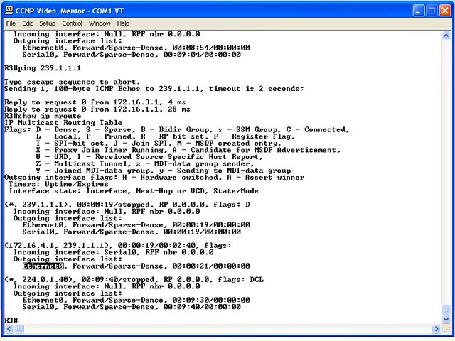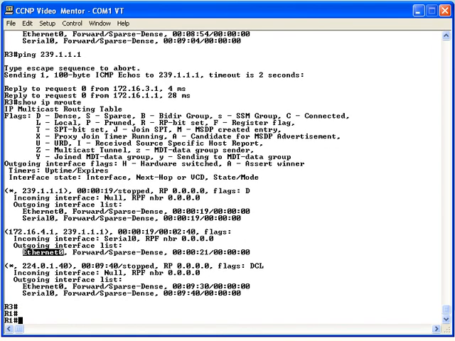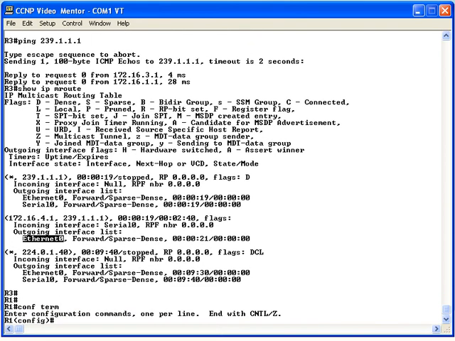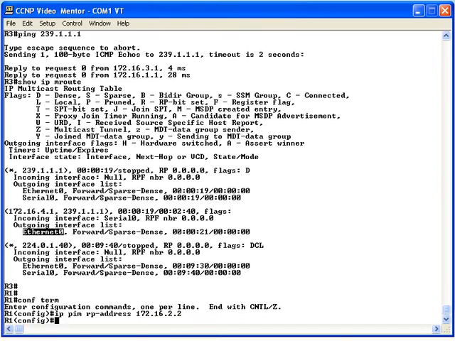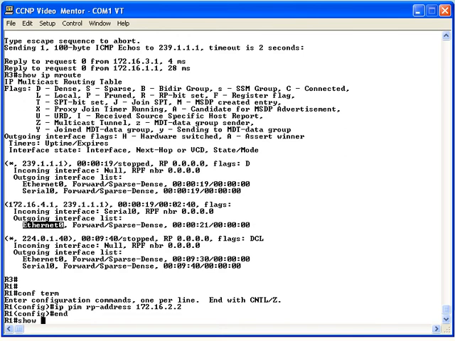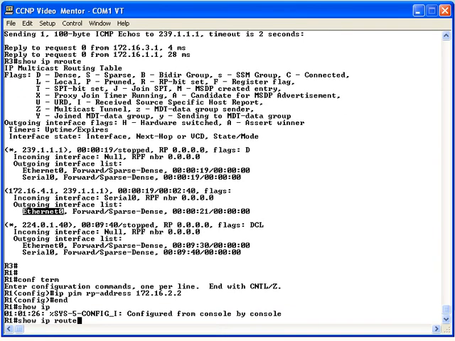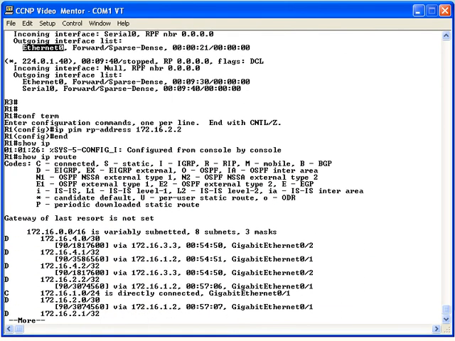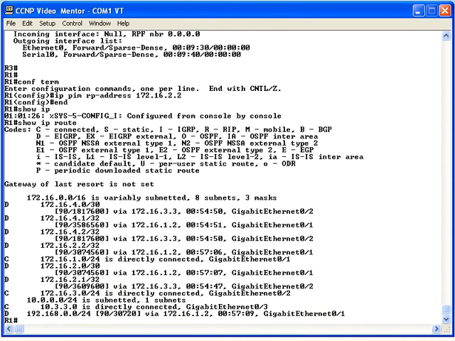Over on router R1, which remember does contain interface gigabit 0/3 that's acting as the member of this multicast group, let's go into global configuration mode and say IP PIM RP-address and specify an IP address on router R4. We're going to say 172.16.2.2. After we do this, let's do a show IP route to look at the unicast routing table as opposed to the multicast routing table for just a moment. We need to make sure that we know how to get to that rendezvous point's IP address.